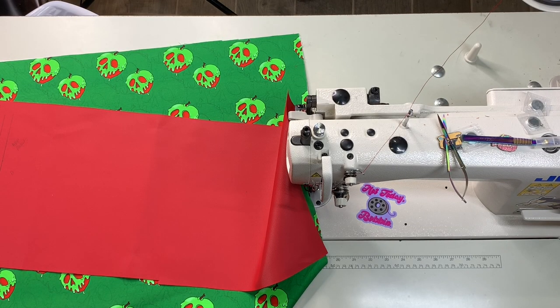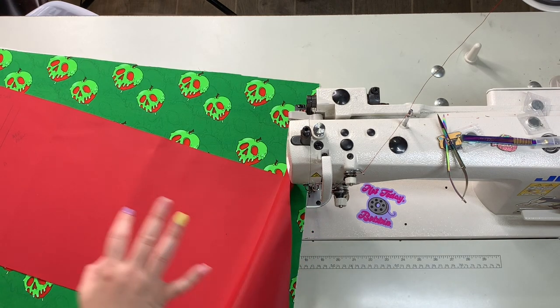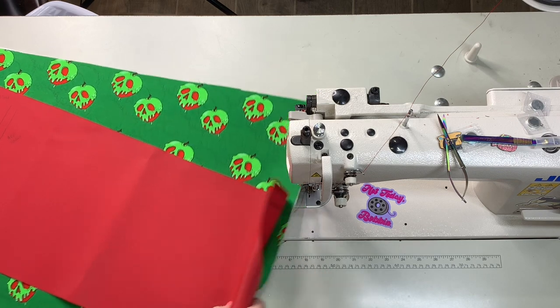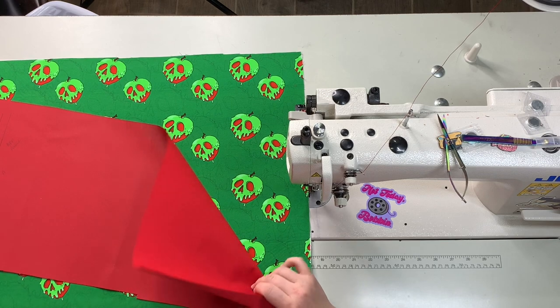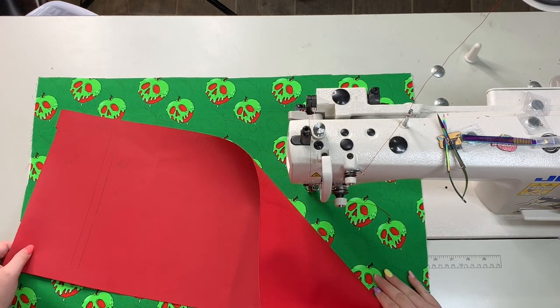Okay, we're finally gonna get started on the front panel. Yes, this is the front panel. It's massive, so massive, like it's bigger than my sewing machine table even is.